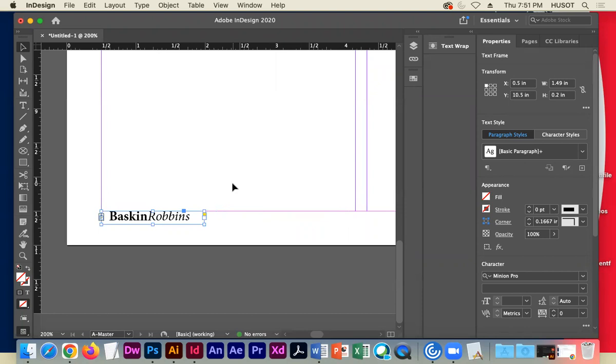So that's an important thing to see. If you're ever laying lots of text in a document and you click on any of the text frames and it has a little red plus, it means there's some words inside of your article or your multiple pages that the world can't see because it's hidden behind the text box.